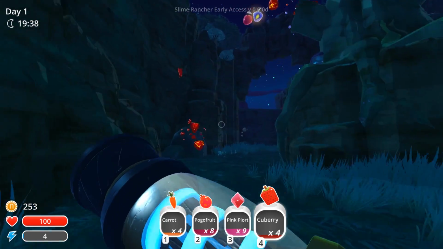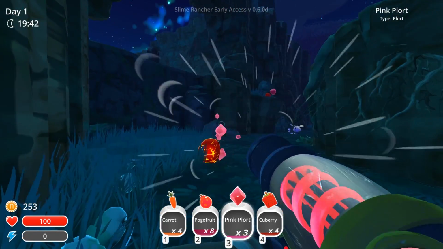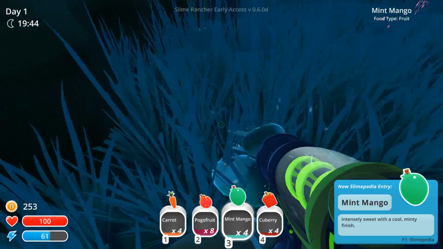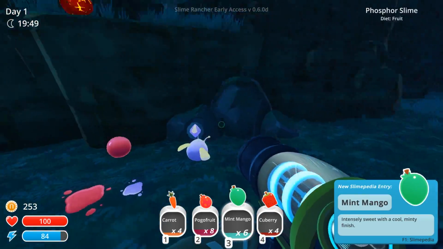All right, don't see any mint mangoes. Oh, there's tons of them over here. Get out of my way, get out of the way. Yeah, take those. Go ahead. I want these. Yeah, that's fruit. That is fruit, my friends.